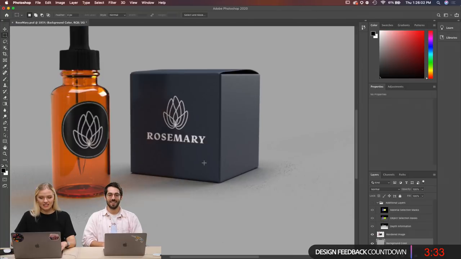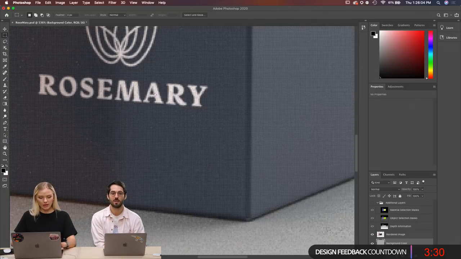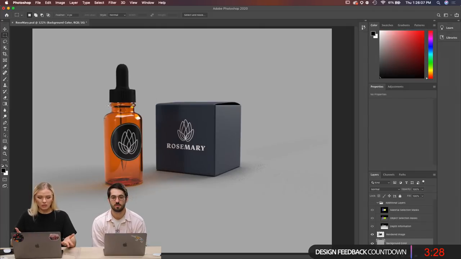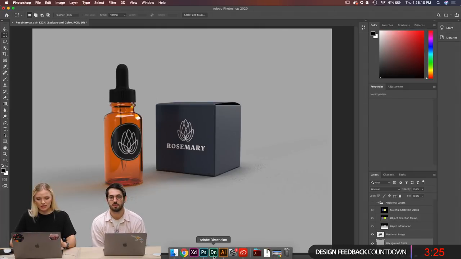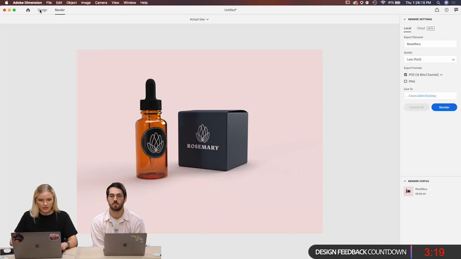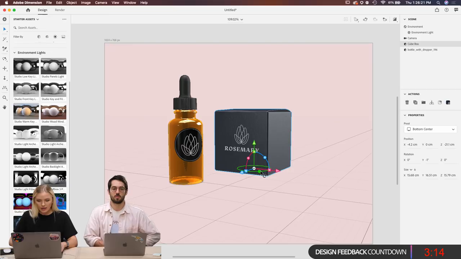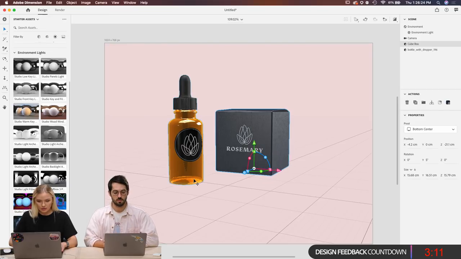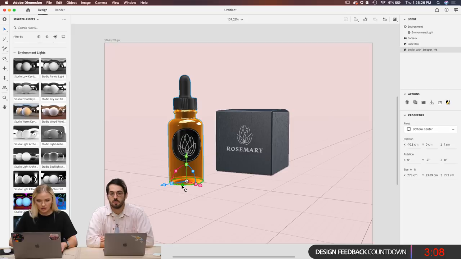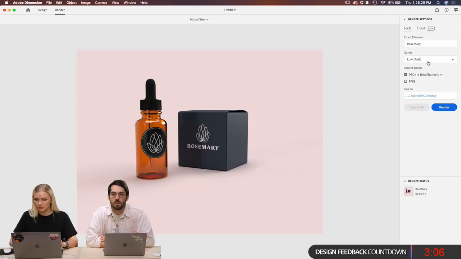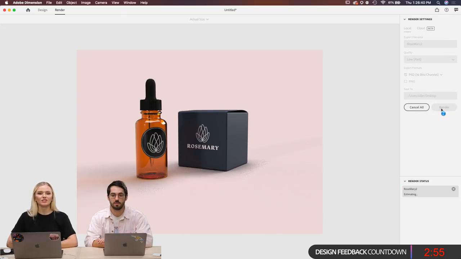See, the resolution here is pretty low, but therefore the rendering was really quick. For example, in my other project where you saw the animation, I took the exact position and then made slight adjustments. I turned this box a little bit and this box a little bit to this side, and then I rendered it again. So let's just do it real quick. Why not? Because we have some time. And we can continue doing that afterwards.